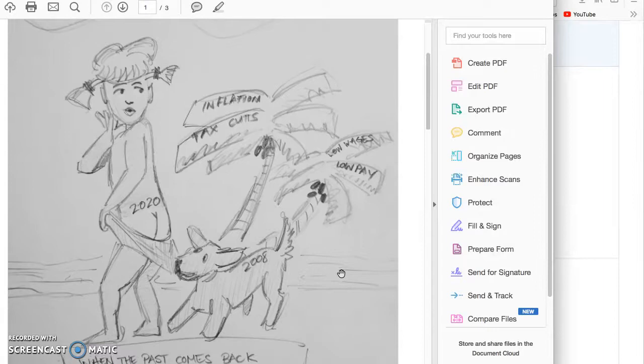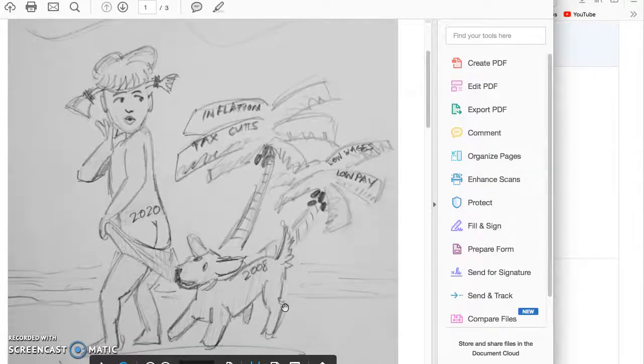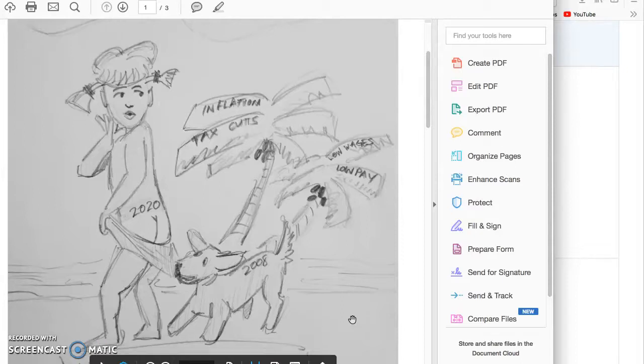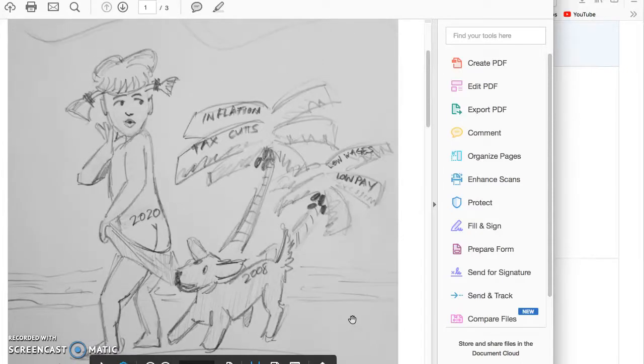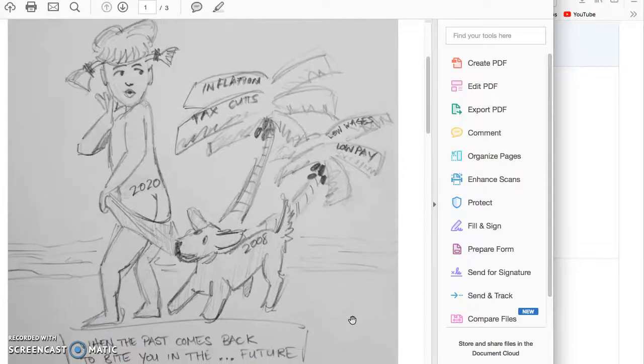So this is a cute drawing. You're really good at sketching, but it's so word dependent. It can only run in an American publication, and the words really do all the heavy lifting for you. Like if you take off the words, I see the copper tone kid and the dog and a palm tree. So consider that if you develop this one further, how can you get this across without the words?